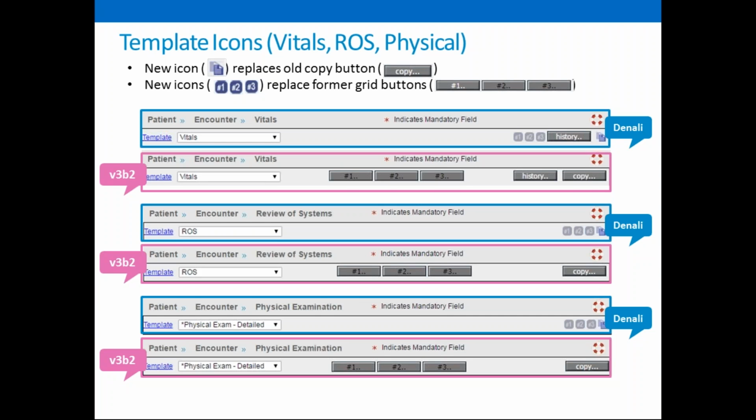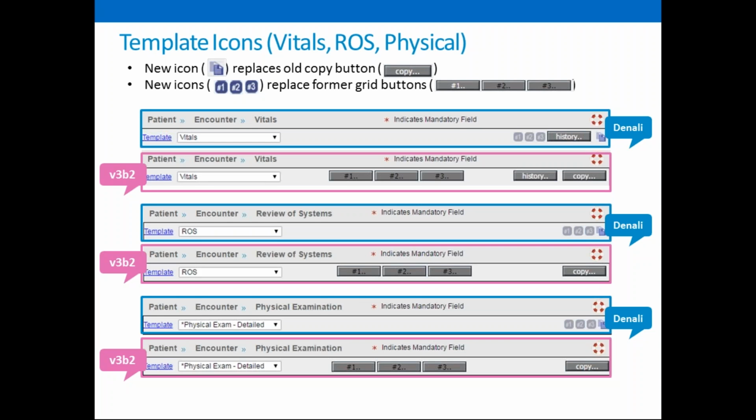If you just visually look there, you notice in your current version, you have those great big gray bubbles, or buttons, in the middle, number 1, number 2, and number 3. The functionality is retained. They've just been condensed over to the right-hand margin and shrunk down to little icons. So instead of the big gray bubble labeled 1, 2, 3, you have little blue icons now labeled 1, 2, 3.